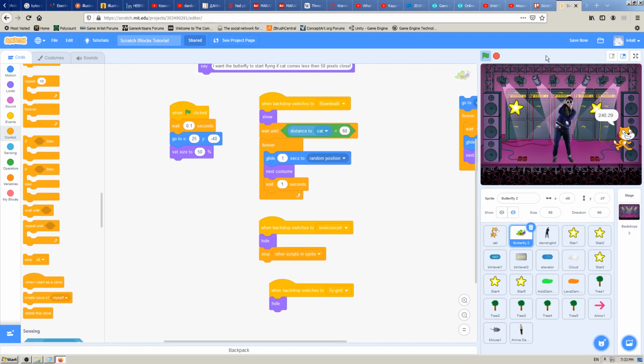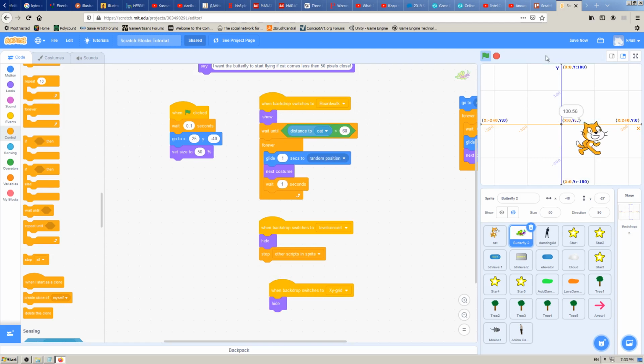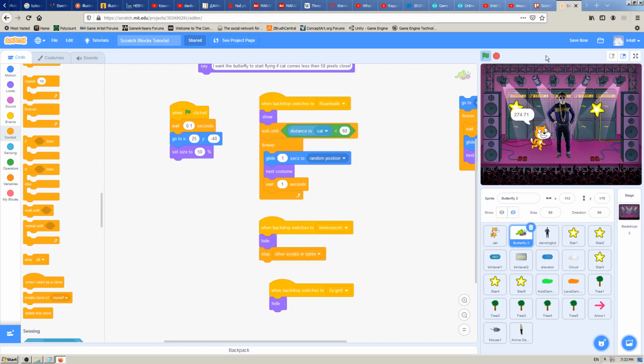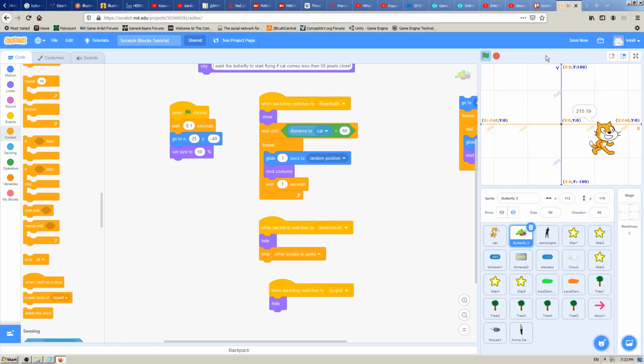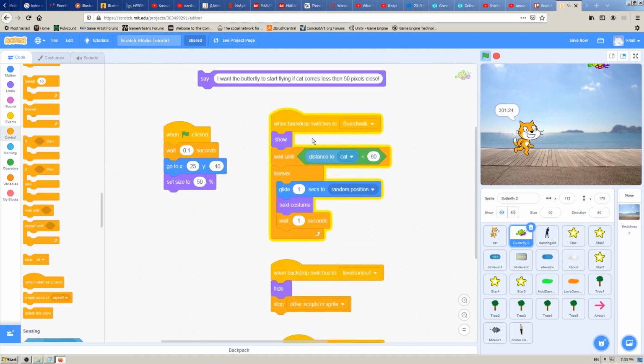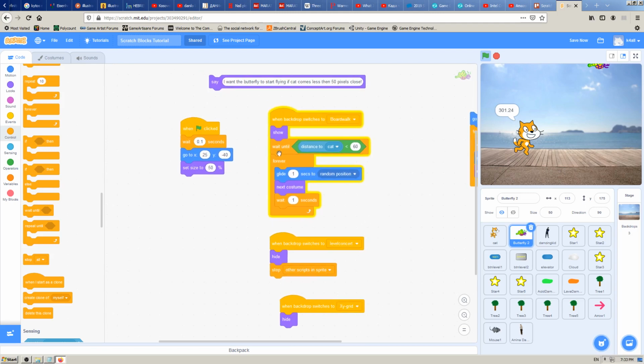I don't think so, actually, because the distance of the cat is also... Oh, actually, yeah, okay, that's because the distance was close, but if I go fast now, okay. So I think it won't work here. Or maybe it will, I don't know, let's see. Yeah, it doesn't work. Why? You can see that this code is working, which is great. That's what we wanted, but we have the problem here with this distance to cat.